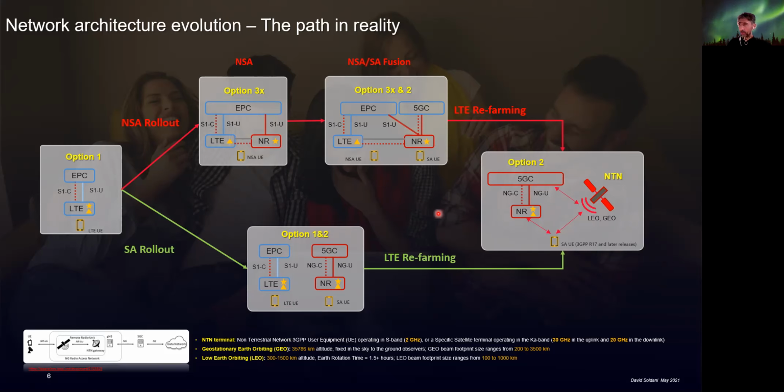Maybe an important thing to consider is that ultimately, from Release 17 onwards, we will have the possibility not only to access the 5G communication services through terrestrial networks or cellular networks, but also through satellites, with the introduction of low Earth orbiting satellites, as well as geostationary Earth orbiting satellites, not only for backhauling the system, which will mean basically to still have access through the New Radio station and then pass the signal through the satellite to reach the core network.